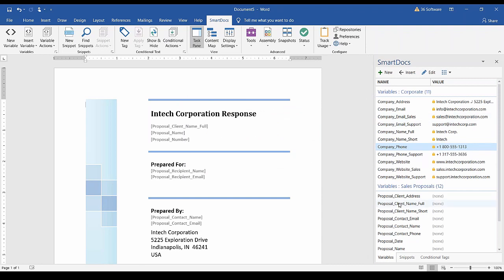So that's cleaned up. You also have some other capabilities within the task pane to change what space is being taken up when you have properties and whatnot. So I'll take you through those as we go through some of these different menus and different uses.